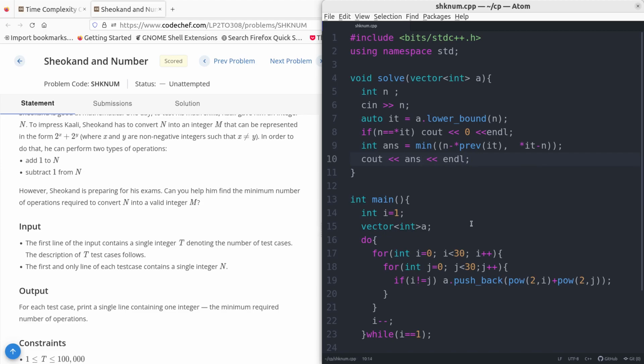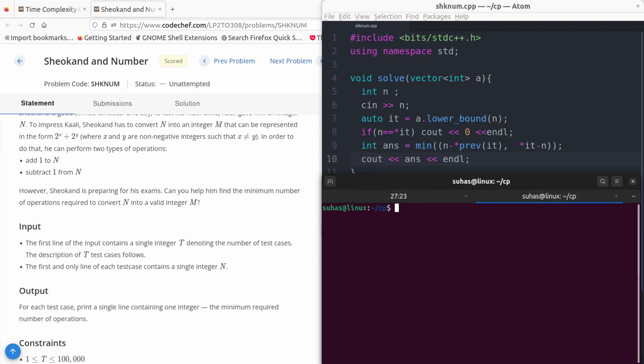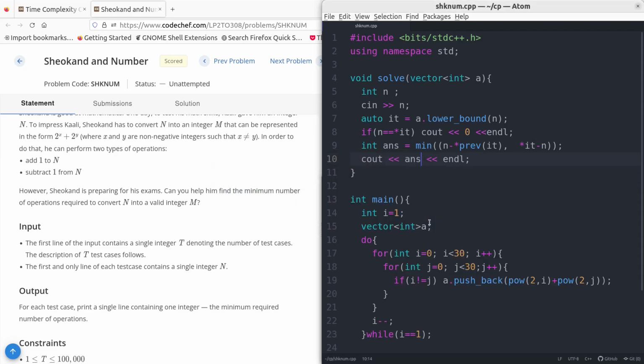This approach came really easy and is also easy to implement. Okay, we still have 27 minutes. Is that it? I guess we need to, here the minimum value of i is 0 and j is 0, so it will be 2.